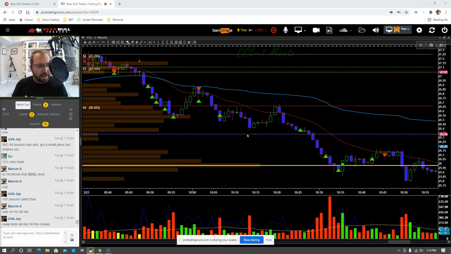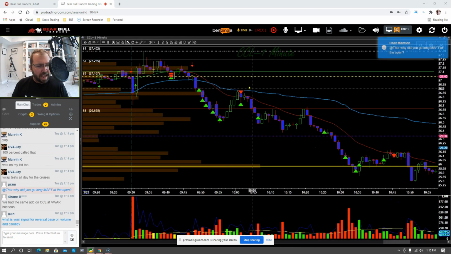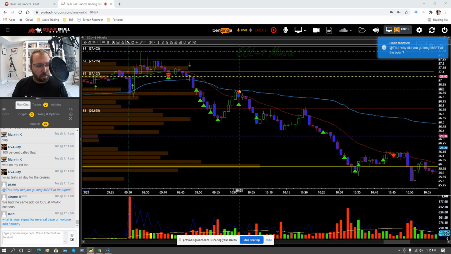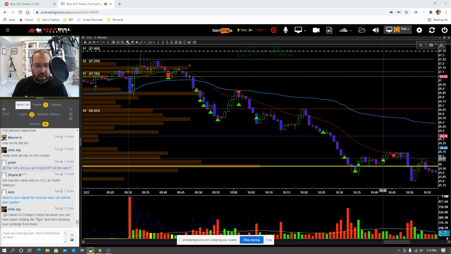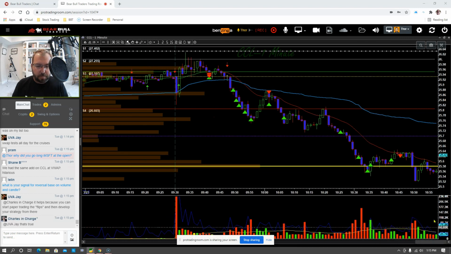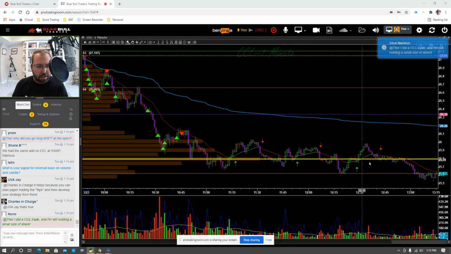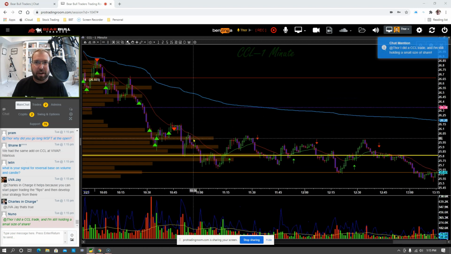And then it did a little pullback to VWAP. I added into my short position at the VWAP hold, and then more partials all the way down. And then I stopped all out here because of the high volume. And then I actually tried a long here because it looked like it was going to go long, but when it failed off the trending average, which you see here, every time it's pulled back, it's gone up to about the 20-ish, somewhere in this area. So the fact that it went here and it struggled again, I went ahead and went out at break even, and then it sold off a little bit more. But you can see since then, it really hasn't done a whole lot. So I'm in a good spot there.